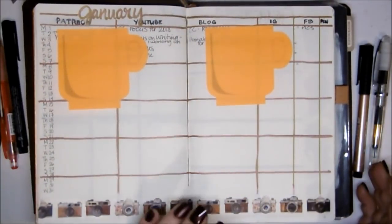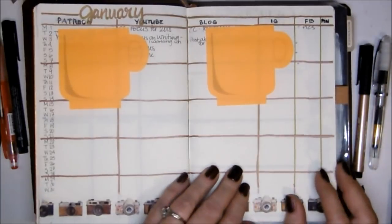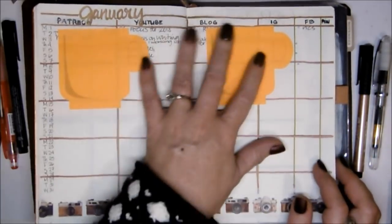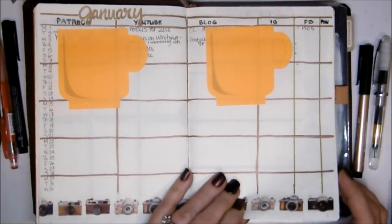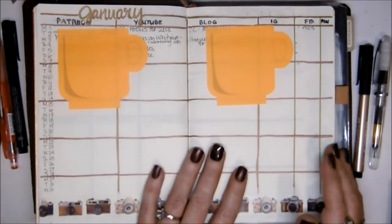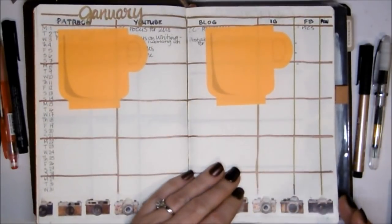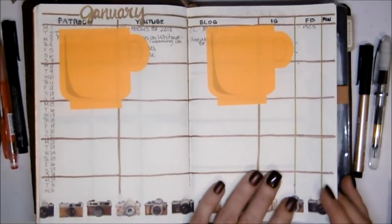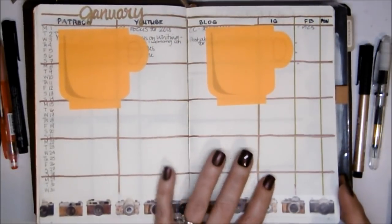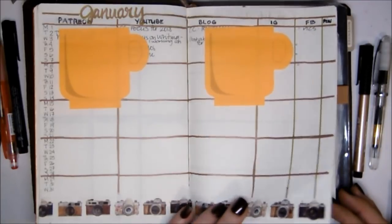This is my January log, and next time I will be doing things a little bit differently. I'll change it up as I go. I have some things hidden because I don't want everything revealed. I've actually written some stuff down in here. I chose to do more washi tape to keep it more, this is for work, and although it will have a tiny bit of decorations in it, it's not going to be overly decorated.